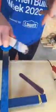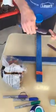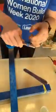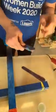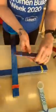This is really fast and easy, y'all. And this isn't beautiful, so bear with me. I would take a little more time to make this pretty, like those. Then I'm going to use the same color, but get creative, especially if you have a bag of these beautiful rubber bands. All in, you could assembly line these things, which is what we're starting to do for our pre-made kits for kids that are out of school. You could do a ton of these. If you start making a bunch and you want to do different sizes, once you get the first one down, you can do this in a couple minutes.